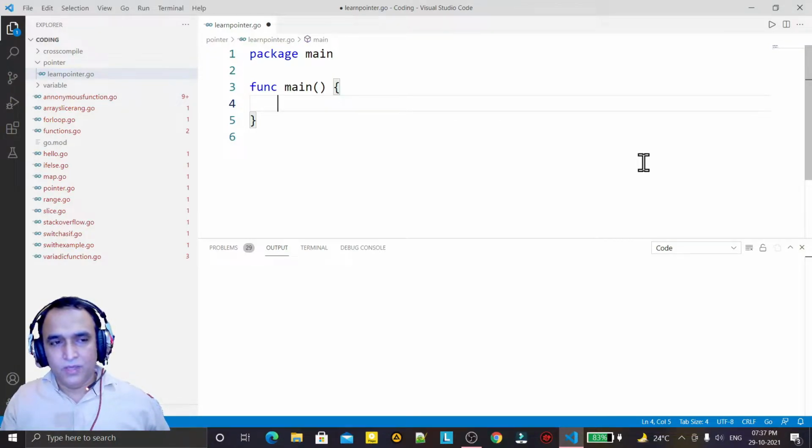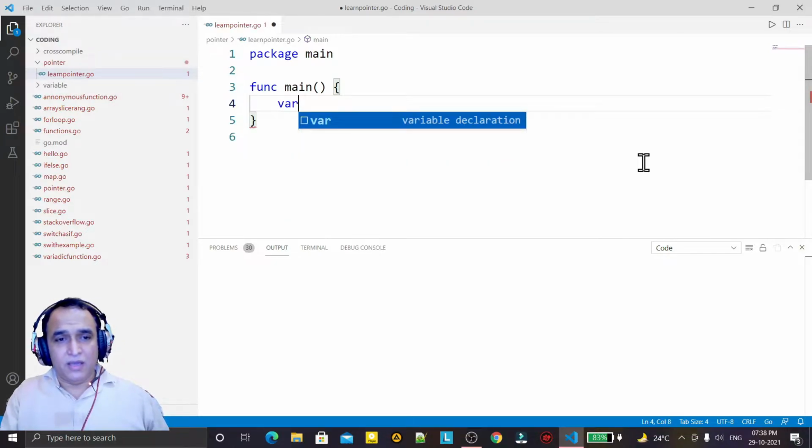When we learn pointer, we always get confused about what is the pointer, why we are using pointer, what is the role of pointer. But you know that pointer is the most powerful feature of any language. So far C is the most powerful language that uses pointer, C++ uses pointer. But now Go also has the same kind of pointer. So here we are going to learn what is the difference between pointer and a variable.